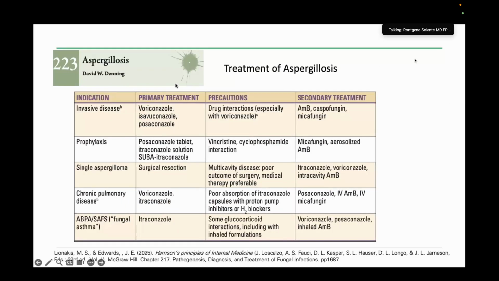Okay, so for treatment here, as I've mentioned, with your aspergillus, especially the invasive one, it's your azoles: your voriconazole, your isavuconazole, and then you have your posaconazole. You just have to remember the drug-to-drug interactions when you will be using your voriconazole. In some patients who cannot tolerate the azoles, the secondary treatment is with the use of your amphotericin B and your caspofungin or micafungin, your echinocandins. But again, secondary treatment may not be as good as your primary treatment. No? So most of the primary treatment here is usually in the form of your azole.